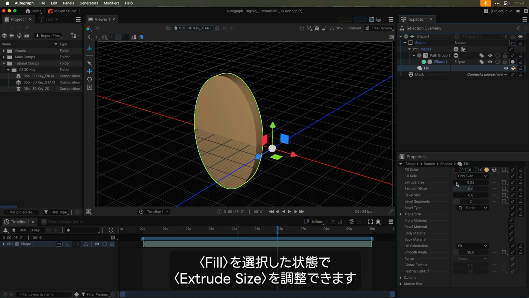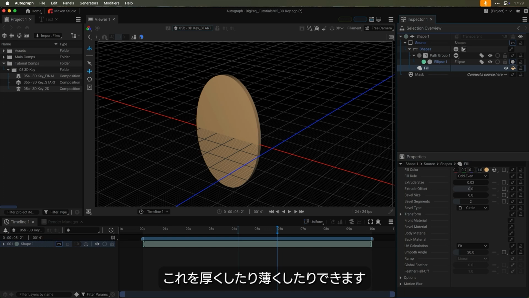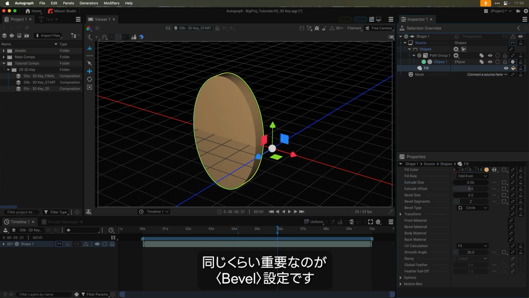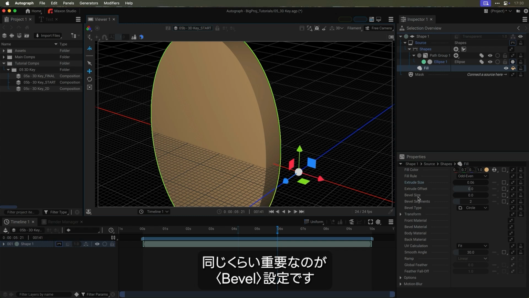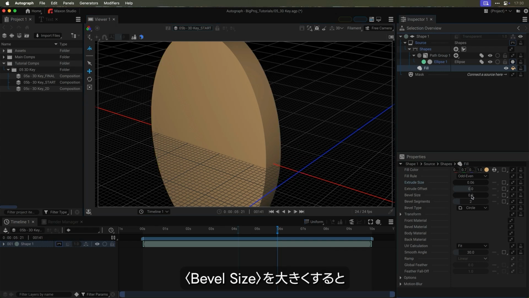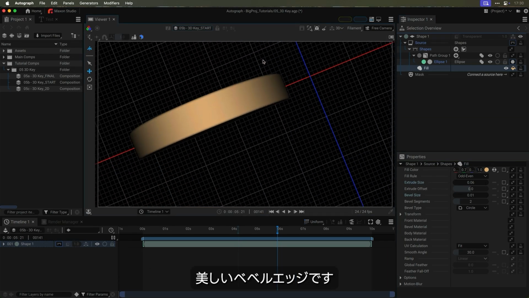So with the fill selected, I can adjust the extrude size, and I can make this bigger or more narrow. And perhaps at least as importantly, we have these bevel options. So I could increase the bevel size, and look at that. There we go. Look at those beveled edges. Beautiful beveled edges.